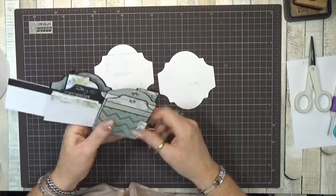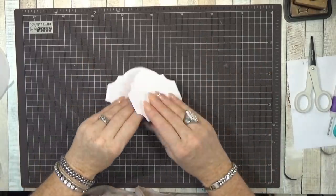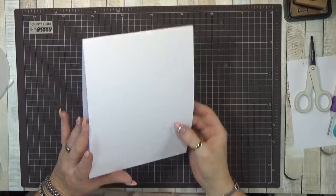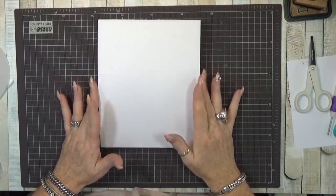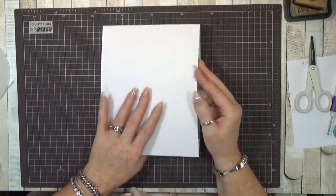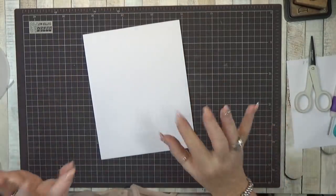And yeah, so let's get into the first page and see what we are going to do. Okay, so let's start with the first tunnel we made. We are going to work on the first side, of course. You can also use the back side, it's the same.